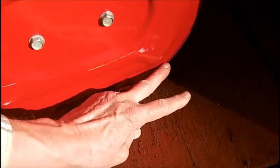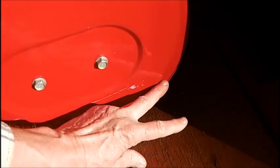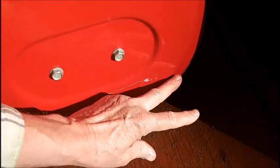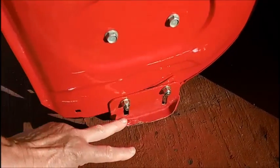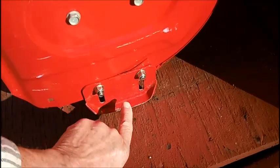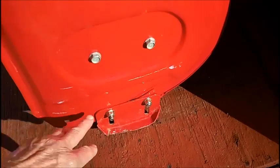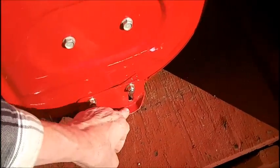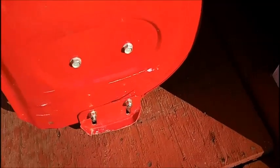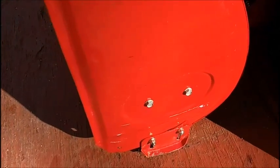What I wanted to do is, I looked at my local hardware store, and they have 2-inch wide, 1/8-inch steel. They didn't have 3/16, but 1/8 inch looked pretty heavy, and I was going to make a curved one like this, but to secure it to here would require it to be welded. I can't weld. I don't know how to weld, and my little 80 amp Craftsman 20-year-old welder, I don't think would weld anything this heavy anyways, and if it did, I would hit a rock and it would knock it right off. So I can't weld. I'll be the first to tell you that. It's an art. Takes years of practice.